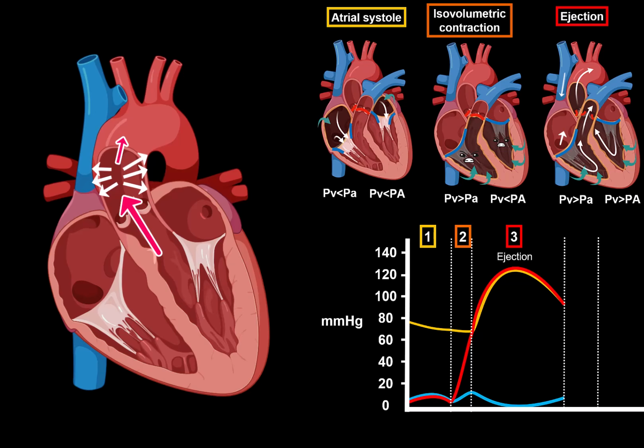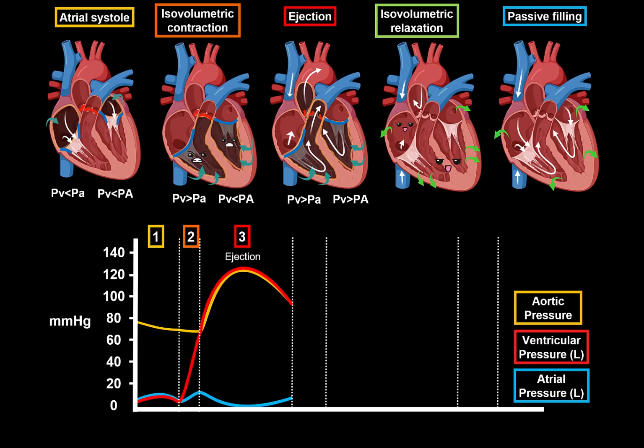And at the end of the ejection phase, the pressure starts to decrease as the blood doesn't rush into the aorta as quickly as it did in the beginning anymore, since the ventricles don't have that much blood within them after pushing everything out. So there's still going to be some inflow at the end of the ejection phase, but not as fast as in the beginning. This happens while blood is flowing into the periphery. So the blood inflow is lower than the blood outflow, so the pressure decreases.